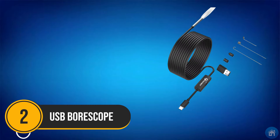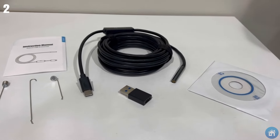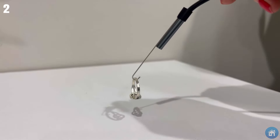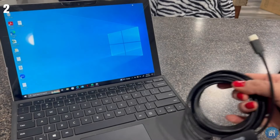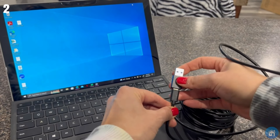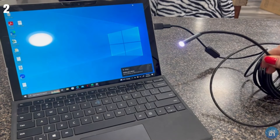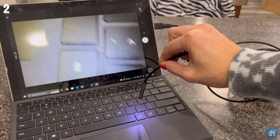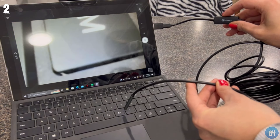Number 2: USB Boroscope. A USB car boroscope is a super handy gadget that helps you keep track of your vehicle's health and performance. Breaking through previous fixed focal technology, the upgraded micro-inspection camera displays a target image from near to far, thanks to a built-in 5.0-megapixel Ultra HD module, showing a 2.5 times clearer effect than common 1080p. Details like carbon residue in the engine, rust in the pipe, plaque on the wall, and pins on the chip are all visible. It's constructed using semi-rigid waterproof material and is compatible with Android phones with OTG functions, MacBook, and Windows PC.